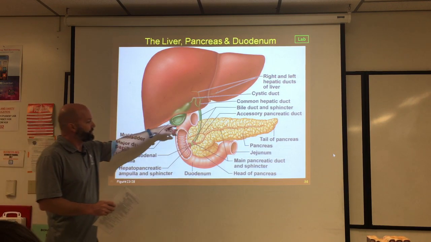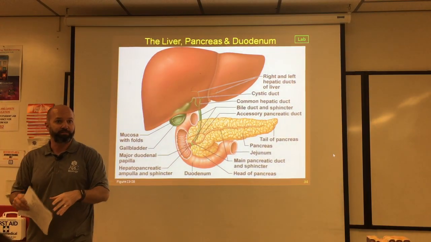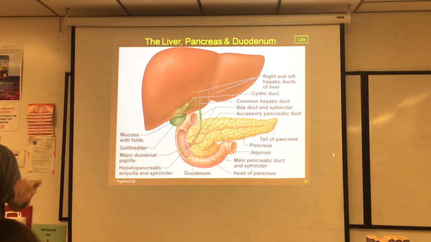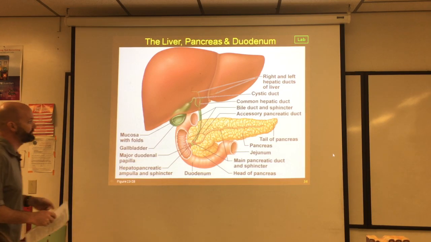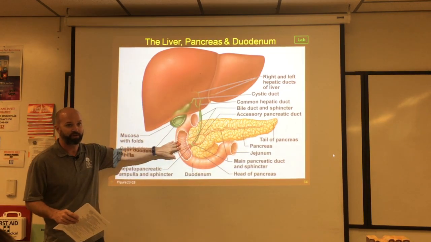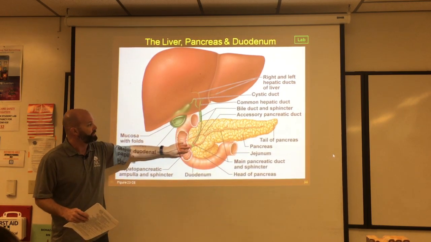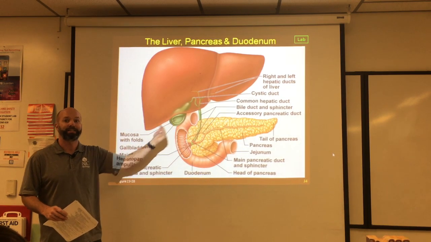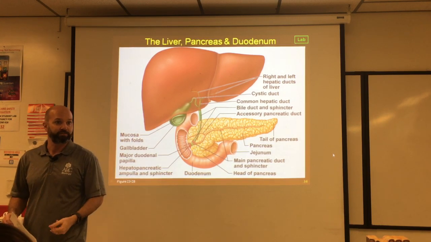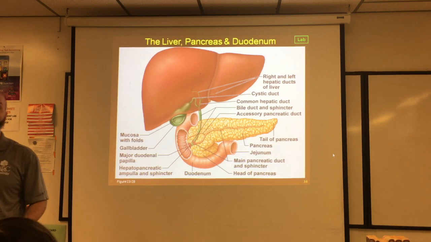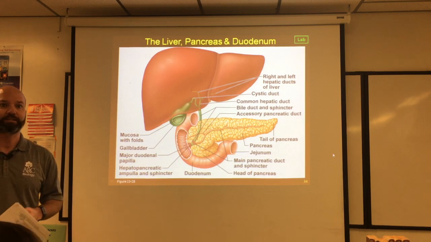The duodenum is known as the mixing bowl because this is where many different fluids come together. So again, from the wall of the duodenum, secretions from the intestinal glands and the duodenal glands. From the pancreas, pancreatic juice is coming in. From the liver and gallbladder, bile is coming in. And then, of course, from the stomach, which is now emptying into the duodenum, chyme is coming in. Chyme is the food stuff. So you've got to mix the chyme with the intestinal juice, duodenal gland secretion, pancreatic juice, bile. Right? So that's why they call it the mixing bowl. That's where all this stuff comes together.